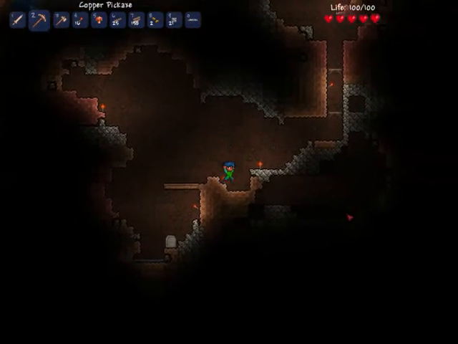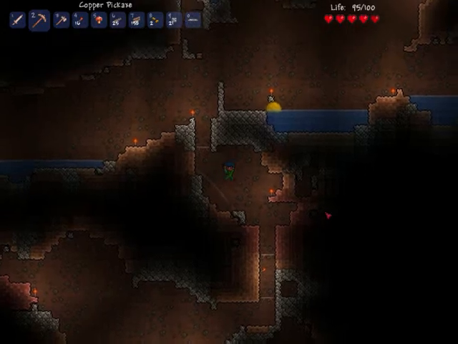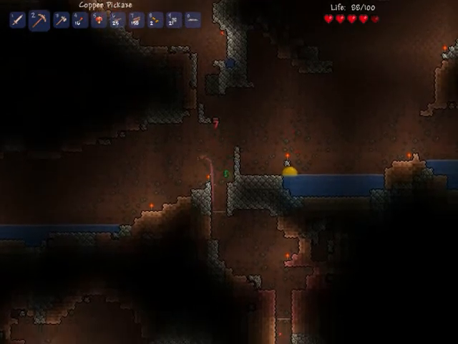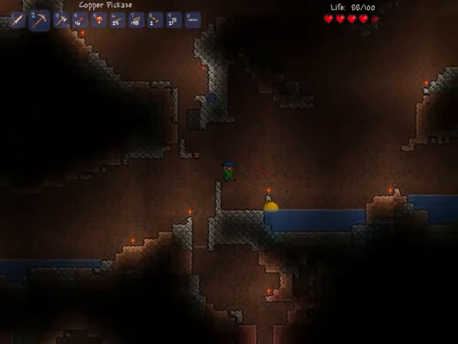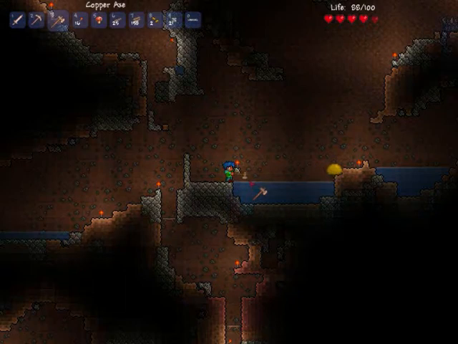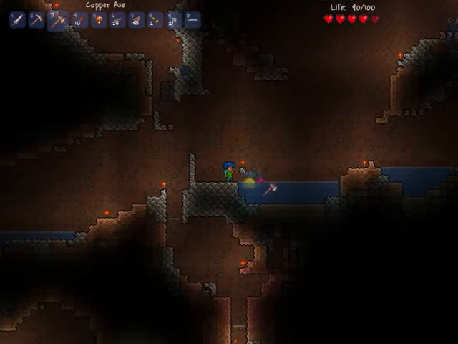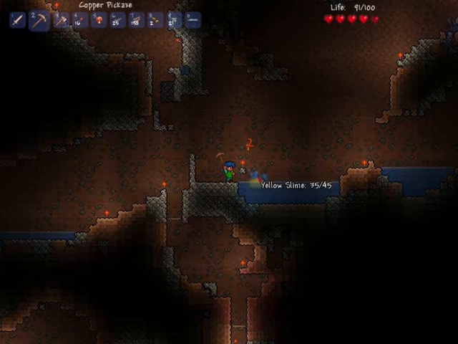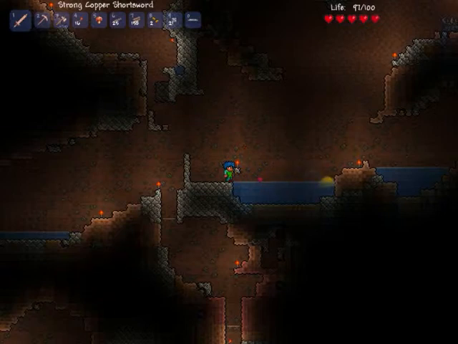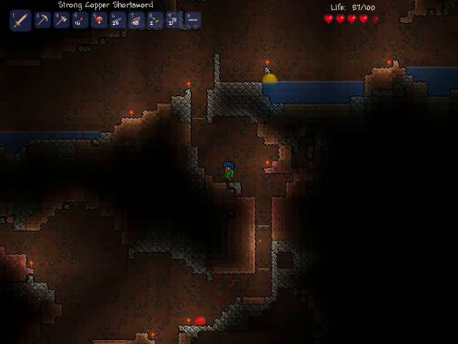No, giant worm. I think I'm out of here. Oh, five. Yeah, five. Oh, come on. There's the yellow slime. I'm tired of that. Ha, dodge. Fight me. Ah, he's afraid. Come on. Oh, it's a red slime. Yeah, you're so cute.